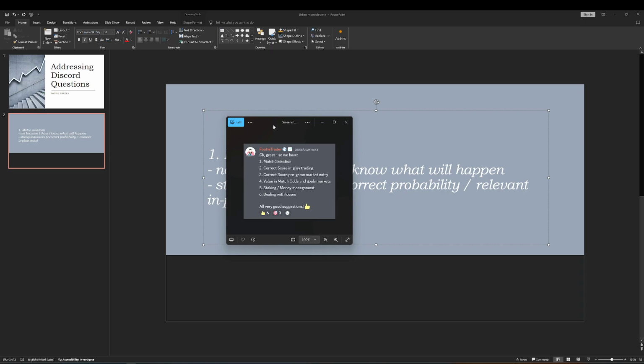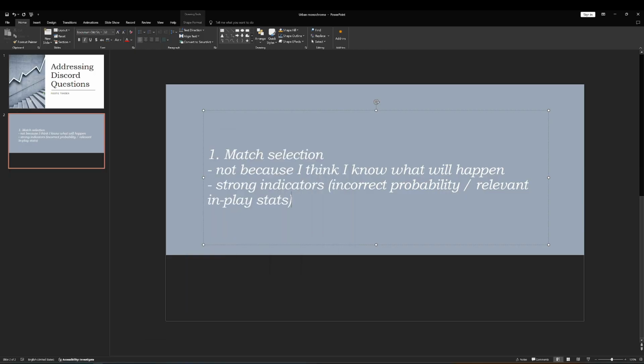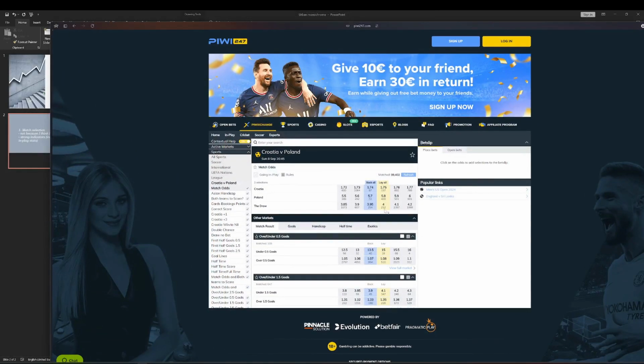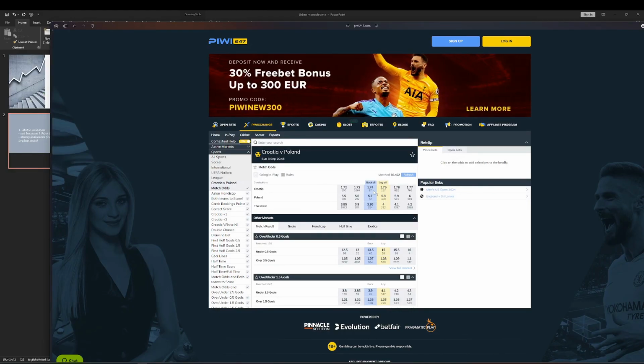So pre-market game entry would be this one, right? So that's Croatia against Poland. Why? Because the odds, and I really regret that they dropped. I really wanted. Yesterday there were 185 anyway.